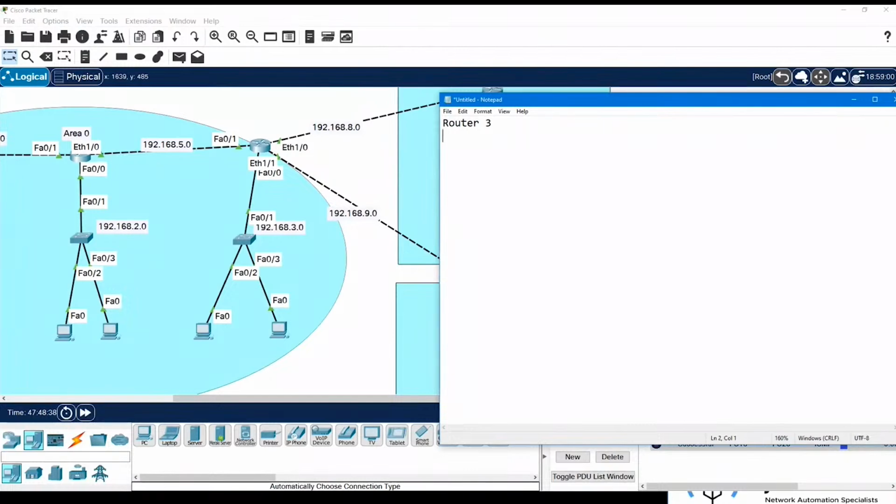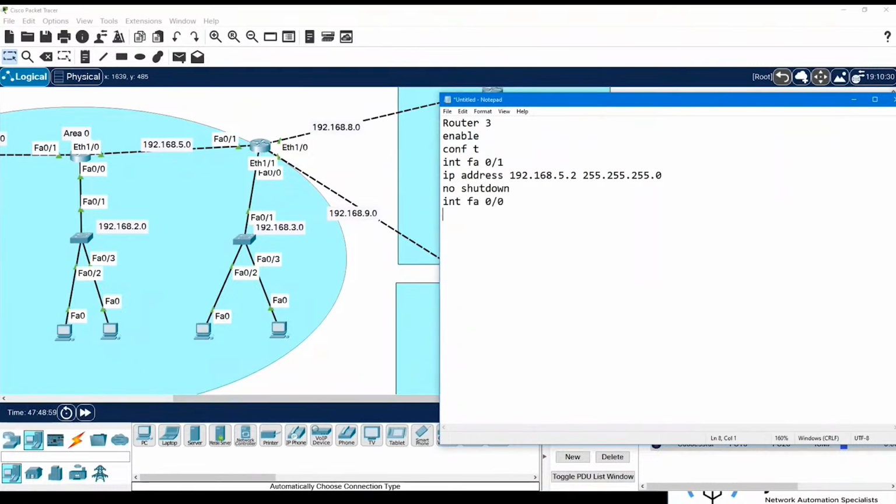First of all, we will go to enable, configure terminal, interface FA01, IP address 192.168.5.2 with subnet mask 255.255.255.0, no shutdown.